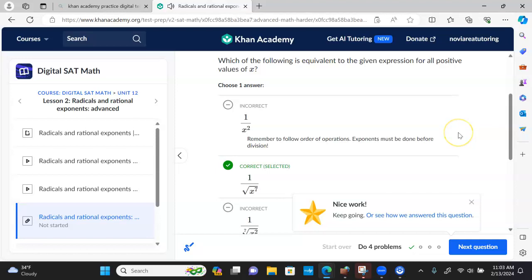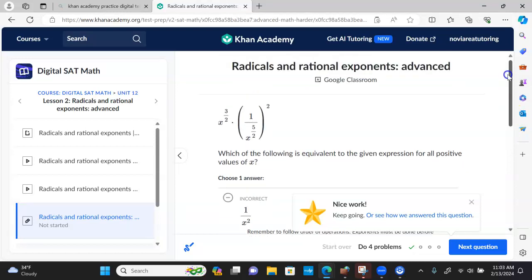So again, we're using the strategy of plugging in a simple x value, and the key is understanding that we are dealing with the square root here. So 4 is a good value to plug in. Now you might have been tempted to plug in x equals 1, but if you notice in the choices, if you plugged in 1, they would all come out equal to 1. So we wouldn't be able to eliminate any choices.